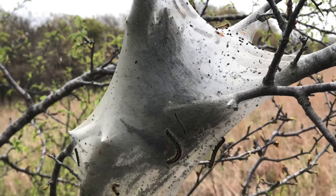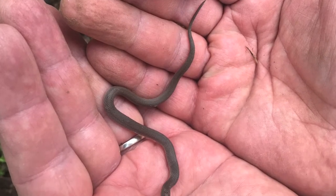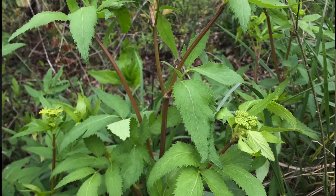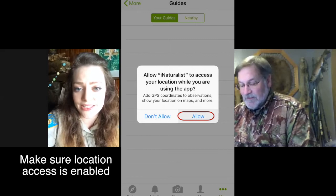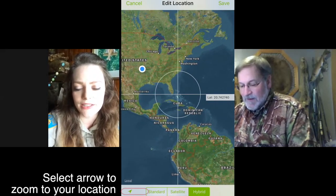You can take a close up and a far away shot to give scale, or if you're taking a picture of something small, you can include a notebook or a quarter for scale, just to help with identification, because what you're seeing through your lens looks different when it's transmitted to someone else and they're viewing it out of context. Your location needs to be enabled. That is important. It contributes to the data, and additionally you have to be in Oklahoma to be observing and participating in the BioBlitz.